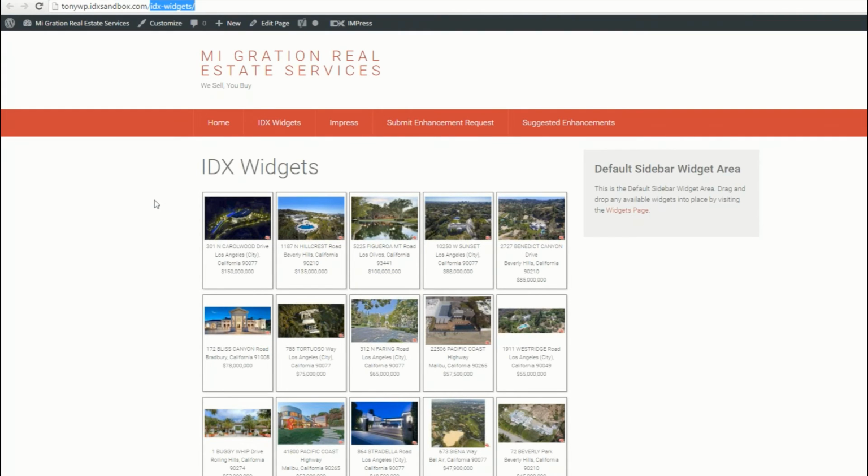Some of my earlier widgets have an exclamation point that says new version available. What should I do? Oh, great question. Unfortunately, at this particular time, we don't have an upgrade path for widgets. What that means is in order to utilize the new version of the widget, you actually have to create a brand new widget and then replace the widget code on your website from the old code and then delete that old widget.